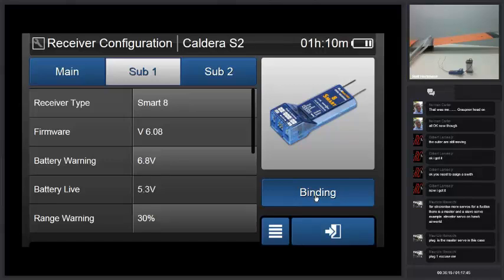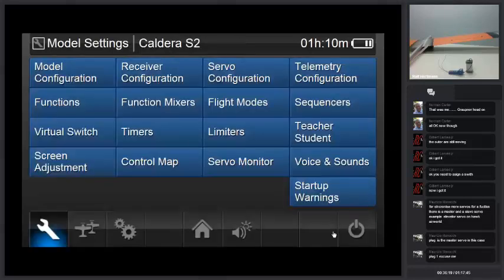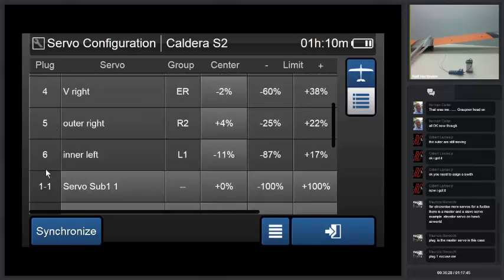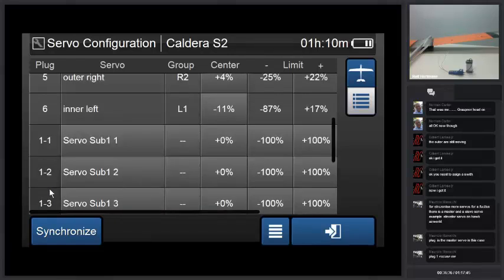And what we now have is one more receiver extending our servo list. So you see here plug number 1, 2, 3, 4, 5, 6 is still there. Then you see plug 1, which is sub receiver 1, plug number 1, again the sub receiver, plug number 2, and so on.